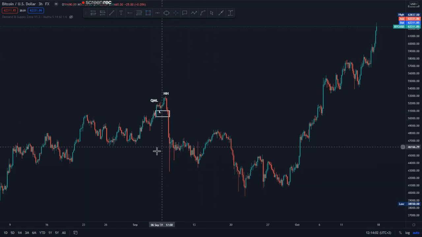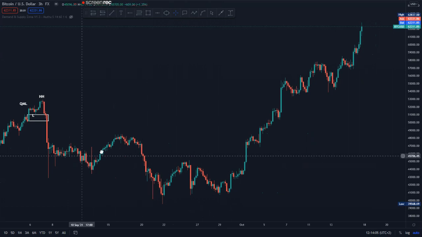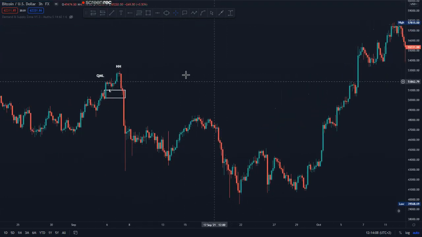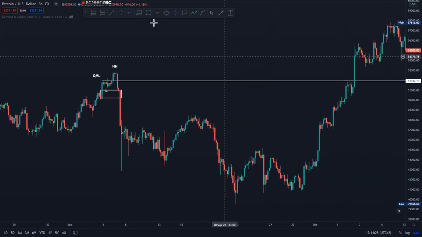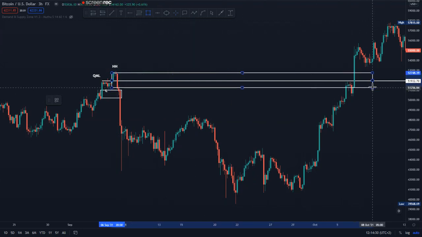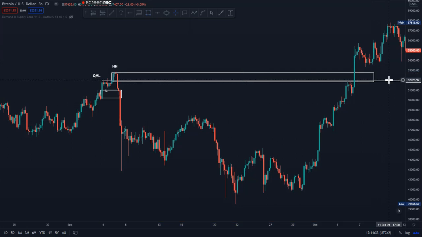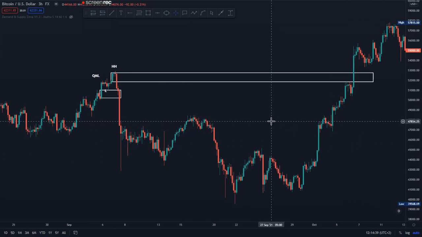This is my low here, and my break of structure happened here. What kind of candles broke this level? Look, the big candles, so that qualifies. One thing I missed on this particular trade is what I'm talking about. This is our QML level here, and look at how price broke this level. Of course, I was planning to sell at this level here. You see, it met all my criteria, and then we can add some more.